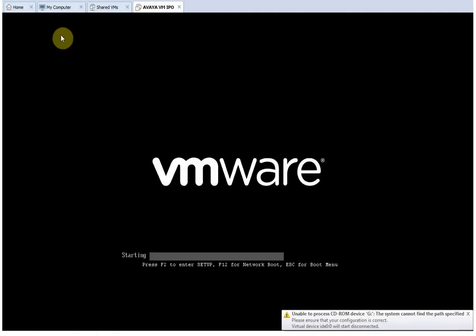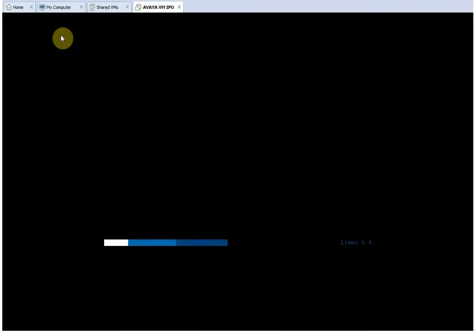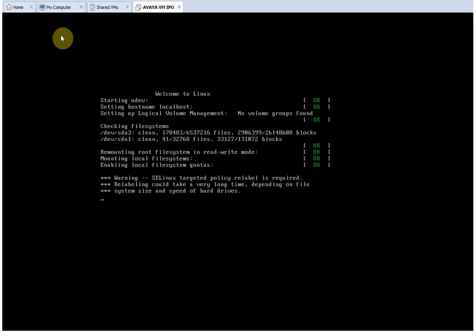And now, as you can see, the Linux is booting. Still the Linux is going on. I may pause in between somewhere if it is taking too long, and definitely I'll resume it again.